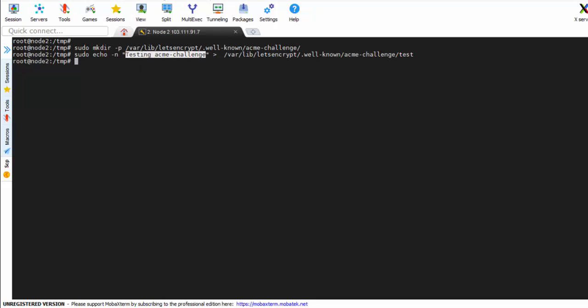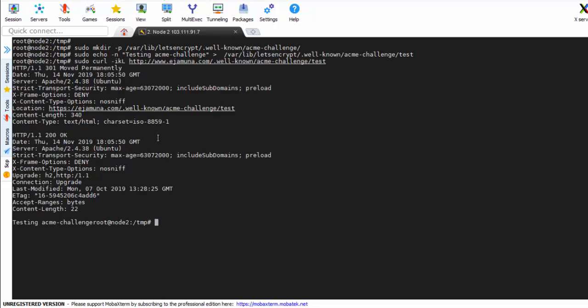Then you need to run curl to see if the text is served or not. So what is the result of the curl? Sudo curl, not this URL actually. We need to modify this URL to dumbschool. Our domain is dumbschool.